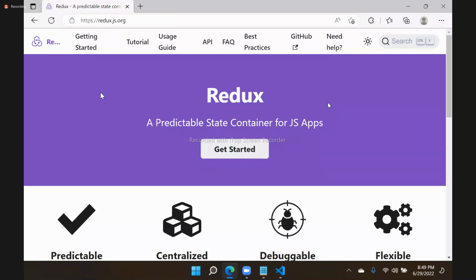It is telling us it is a state container for JavaScript apps. Already you have useState, already you have context, already you have cookies. What else can this do now? You can maintain values for a component, or for the application for all components using cookies. Then what is the responsibility of this? It is a predictable state container. What does that mean, and how can we use it internally without an external library in the latest version? We will see that tomorrow. In tomorrow's session, it will take at least 2-3 days to understand and learn Redux with good examples. Tomorrow we'll continue.